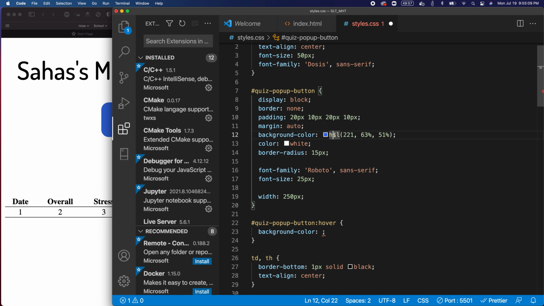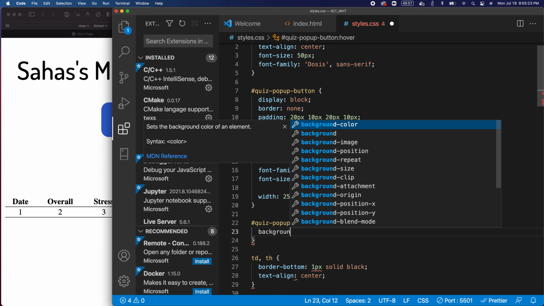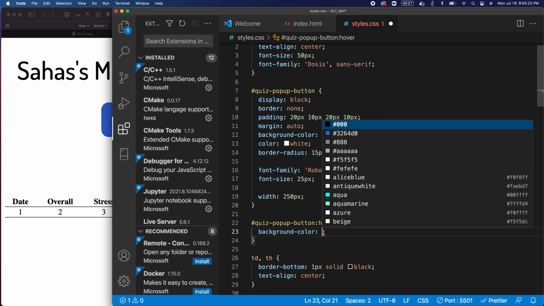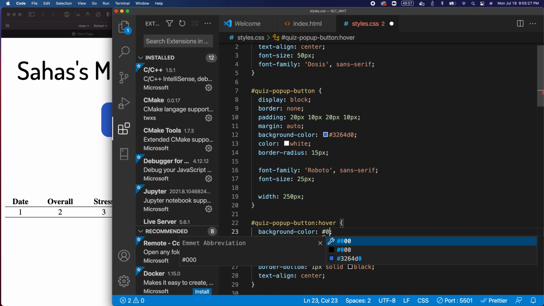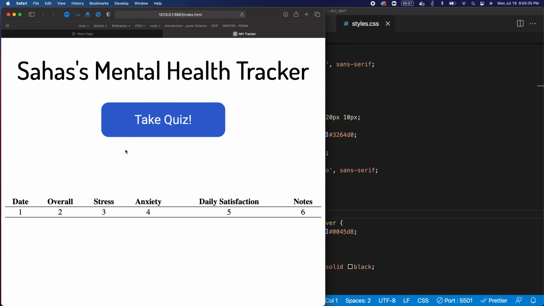Oh, how did this change? This was hash 3264D0. And here, background color will be 0045D8. So nice little darker shade of blue. And now if I hover over it, it turns a little bit darker.